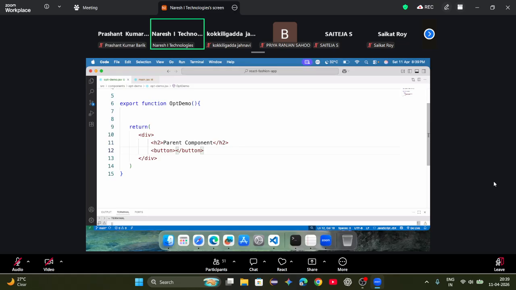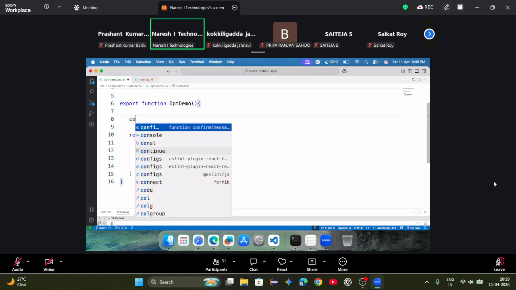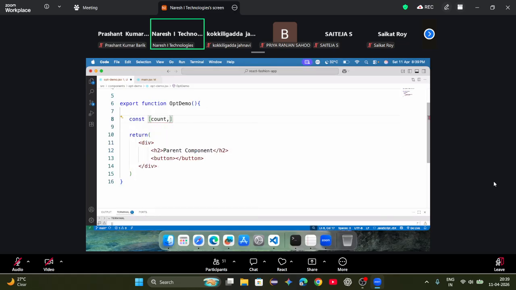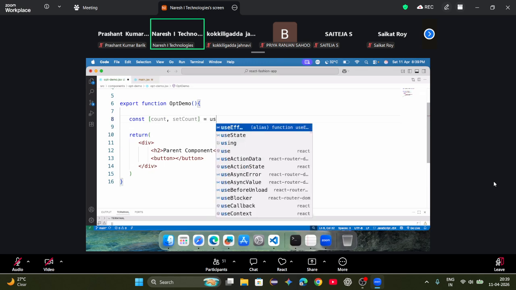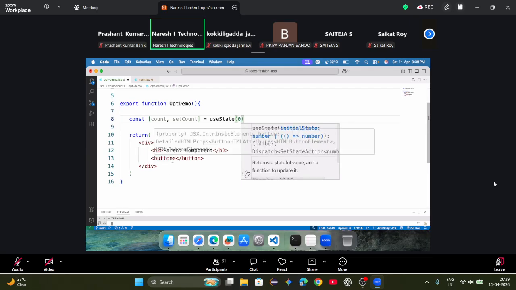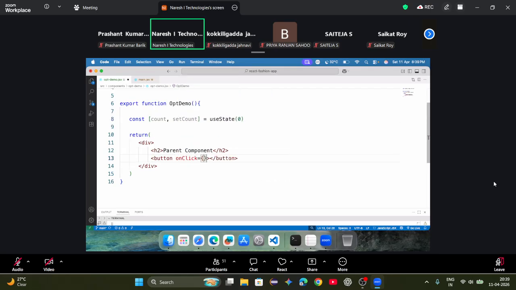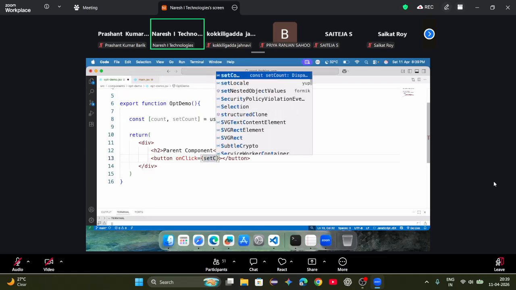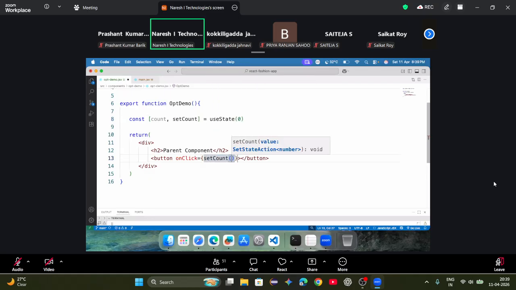For example, we have const count, setCount is equal to useState, roughly 0. And on button click, what should happen? setCount, so it will be count plus 1, increase by 1. Actually, it should happen on click. I'm just roughly using the function.